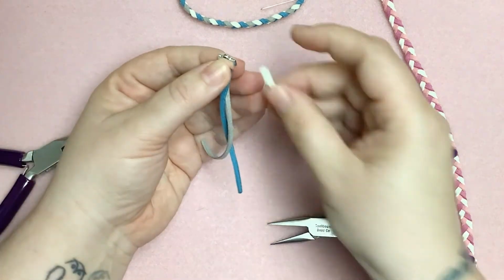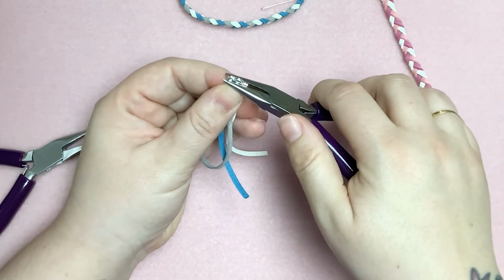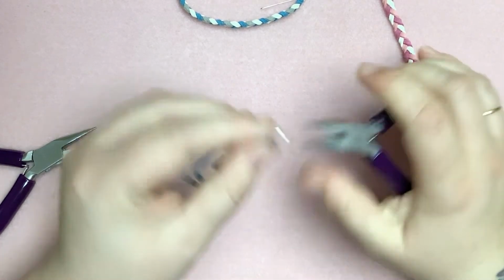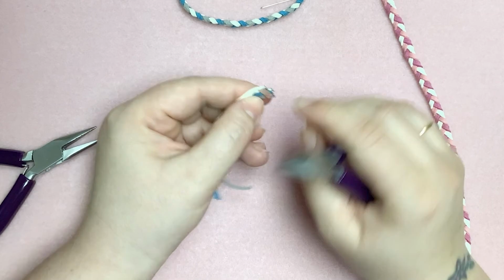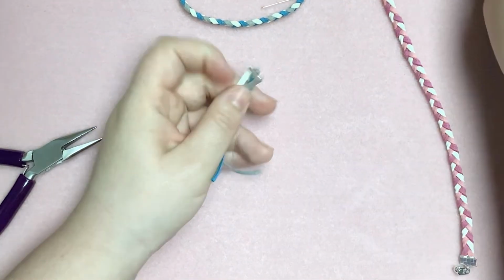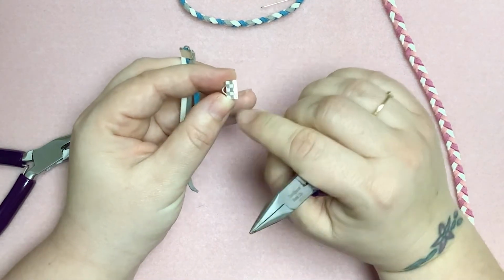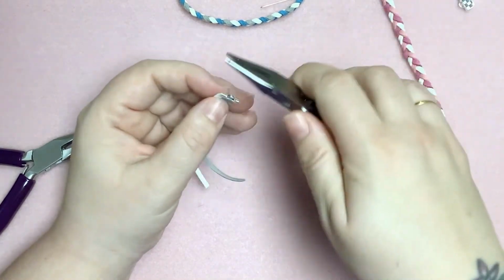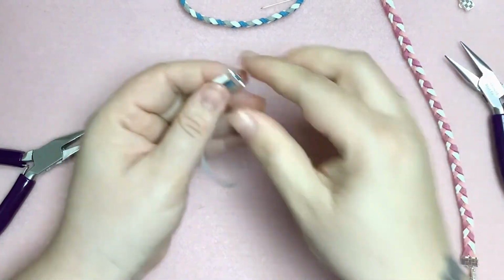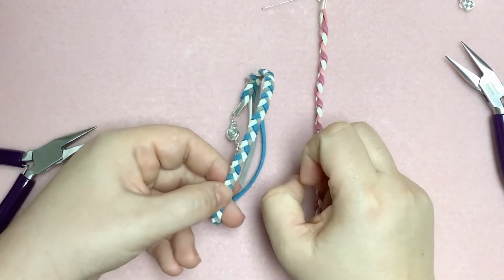So we'll put the 3 ends in and then use a pair of pliers again and just squeeze that flat there. And now the pressure needs to be concentrated on this bottom end of the lace end, because you've got little serrations on this one side, and you want those to bite into the suede, and that'll give you a nice firm hold. And there you go. So that's how to make a braided suede bracelet.